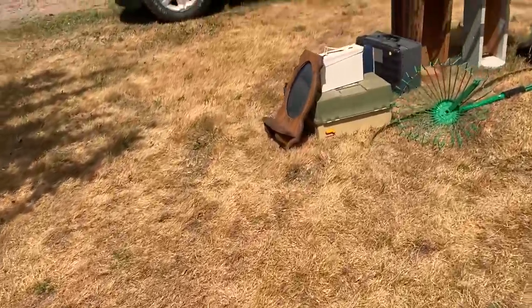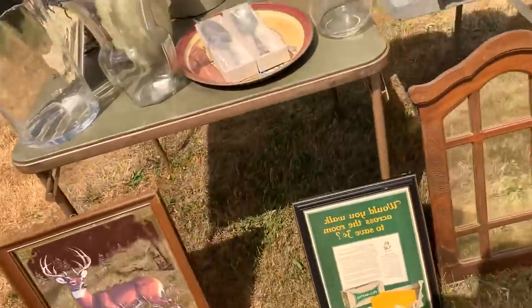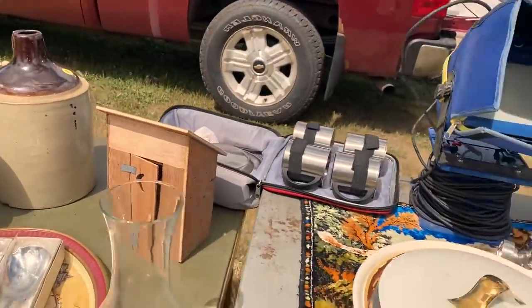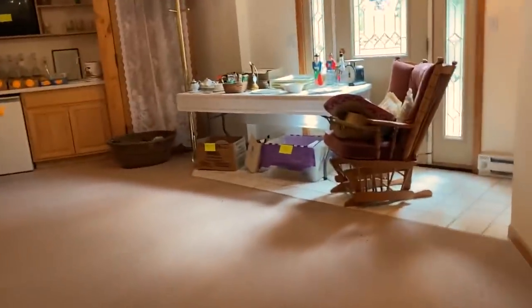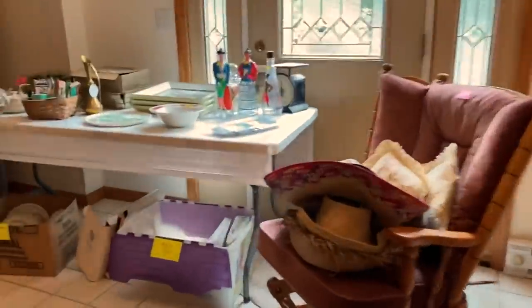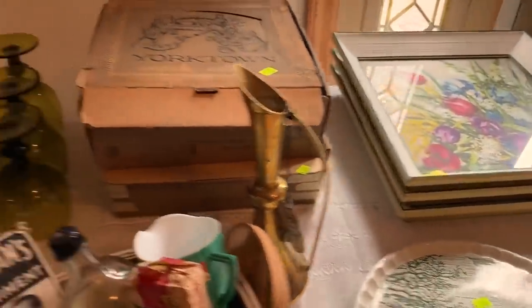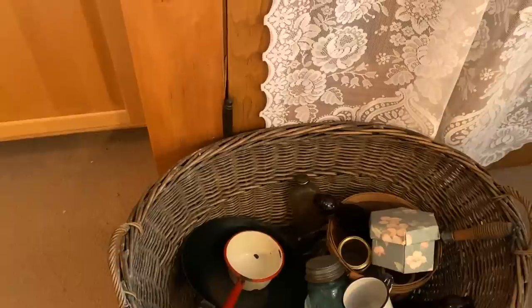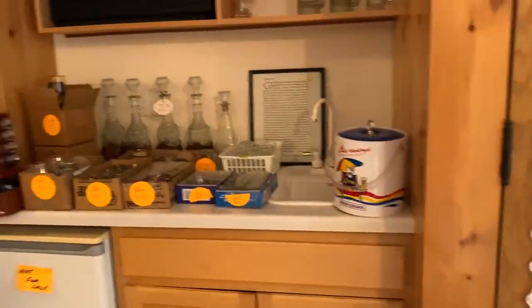So after the rummages, we hit up the flea market — just not very many vendors, not a lot to pick from. I didn't end up buying anything that I felt I could flip or use in my booths. So here's the estate sale, and this is where I found a ton of great finds. We came later in the day, so a lot of items had already been picked. But we still were able to find a lot of great stuff the first day, and then we went back the second day as well.